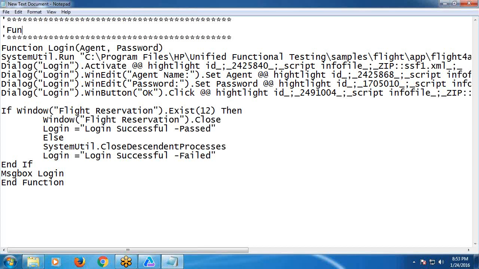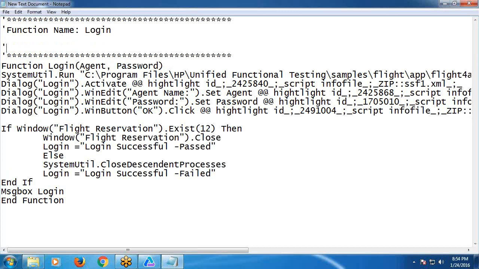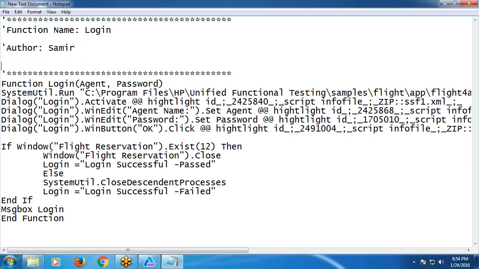See, function name: login. Author: suppose Samir. Next, date of creation.